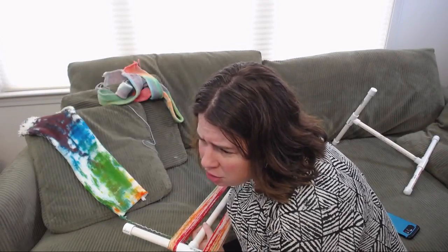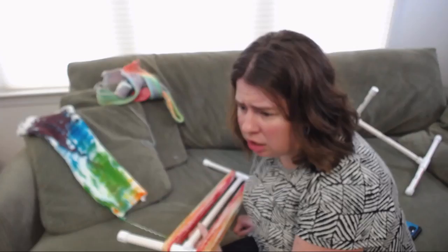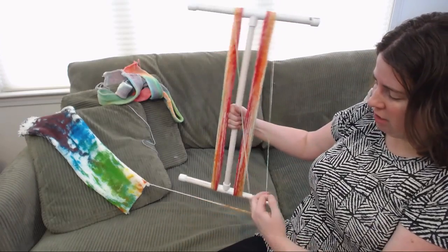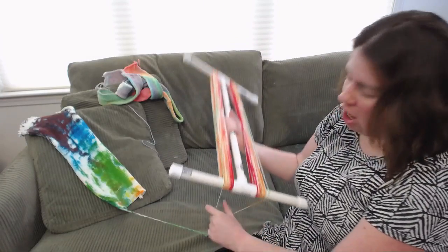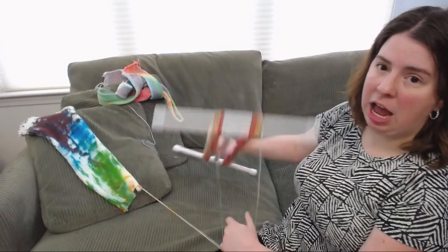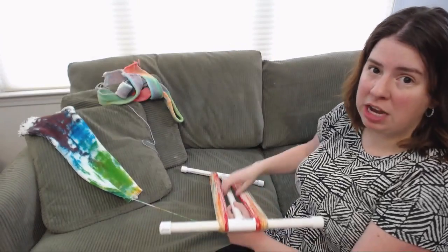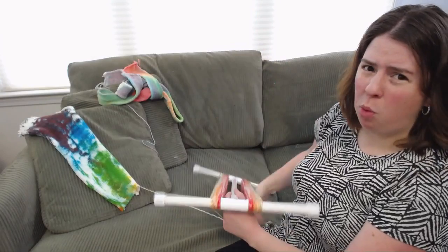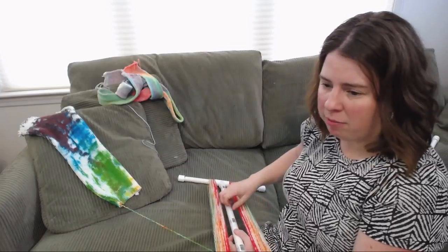When you dye, how do you clean your hands? Have you tried lava soap? I've never tried lava soap before. I usually wear gloves as I'm dyeing because that way I don't dye my hands in the first place. I do have a special soap that I got from Dharma Trading, and I'm blanking on the name of it right now, but it's supposed to help you get dye off of your fingers. But usually within a couple washings, the food coloring does come off. But I haven't done anything horribly dyeing.